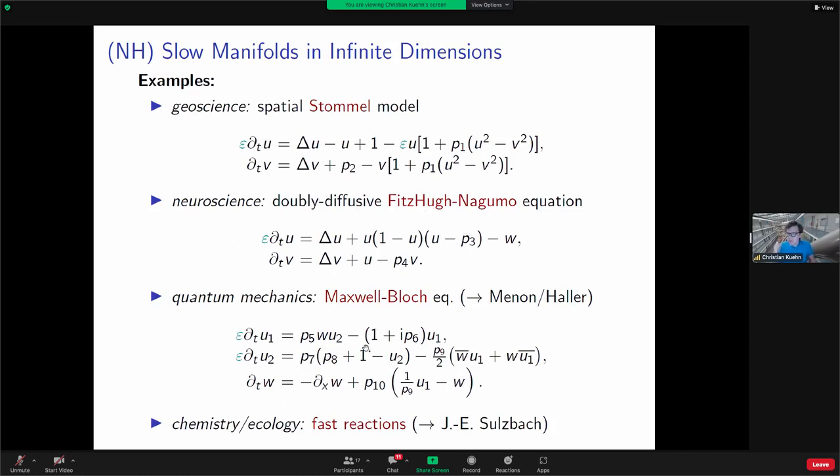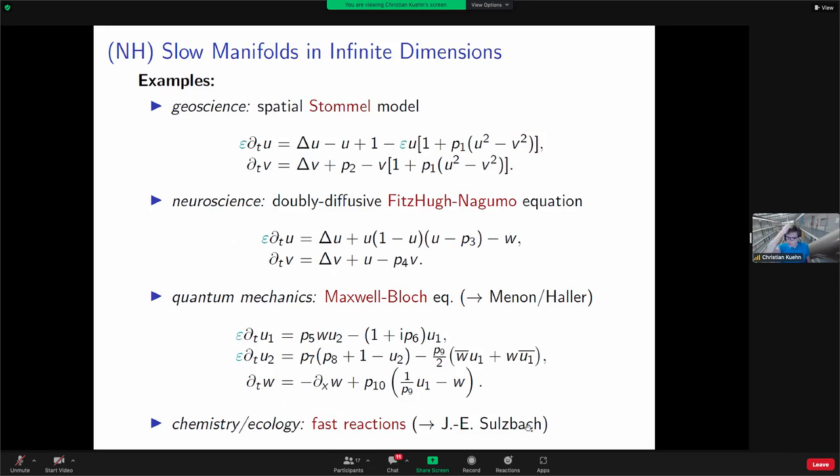And maybe the nicest thing is that we can also apply it to dispersive equations and all sorts of other equations where you have unbounded operators. Of course, we can apply it to the bounded case. If B is bounded, fine, everything works. But we can apply it also to something like Maxwell-Bloch. For Maxwell-Bloch, there's actually an old paper by Govind Menon and George Haller where they proved the existence of a slow manifold for the Maxwell-Bloch equations. I was always puzzled by this paper. I was thinking, is this special? Is this a general thing where they use some specialized techniques? But if you take our method, you can actually recover this Menon and Haller result as a special case. And we can do more.